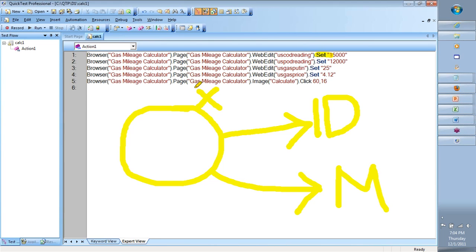Objects have a class that they belong to, which is basically saying what type of object it is. Is it a browser? Is it a car? Is it a cell phone? Is it a human? What is it? And then within it, I can say what is the next object within it. Within a car I have an engine, I have seats, and so on. So that's the concept of hierarchy.